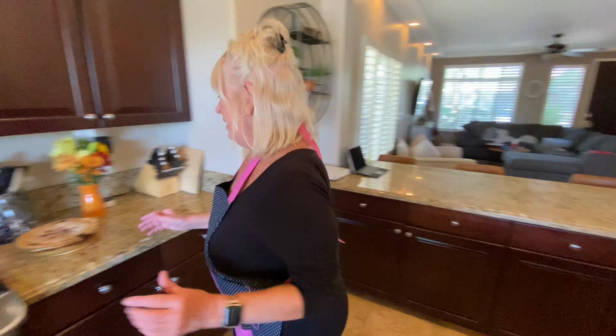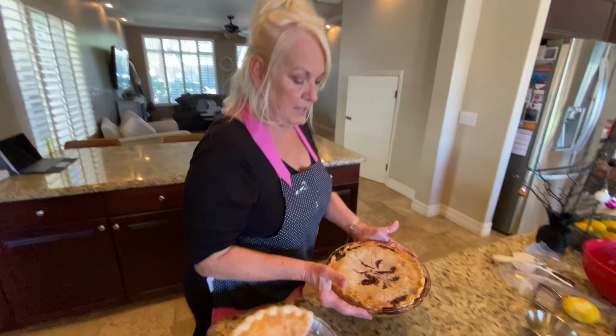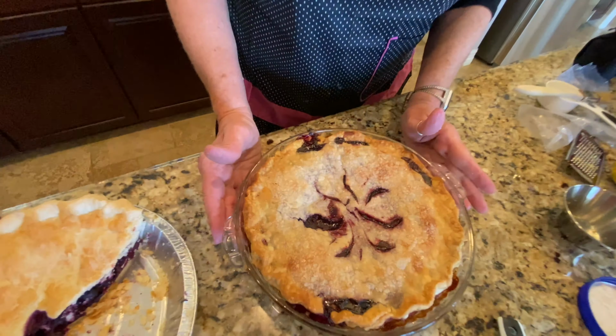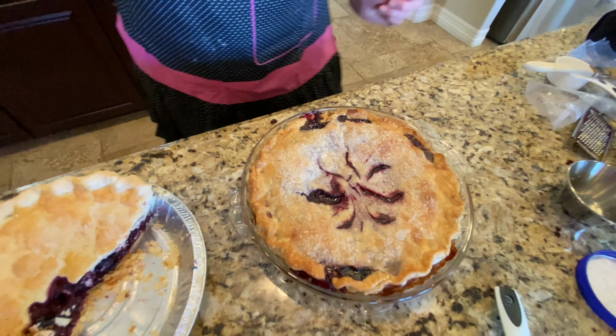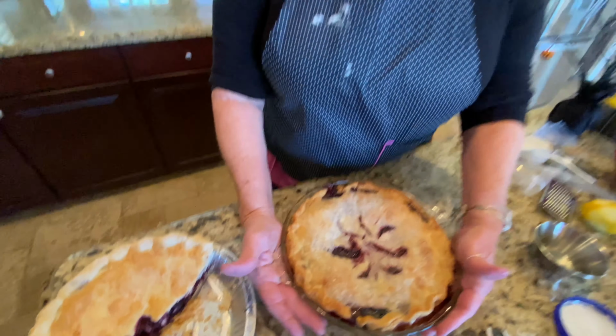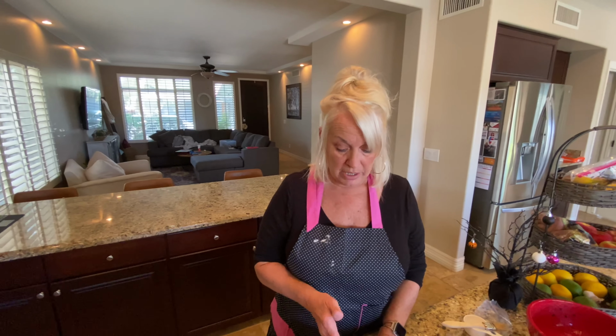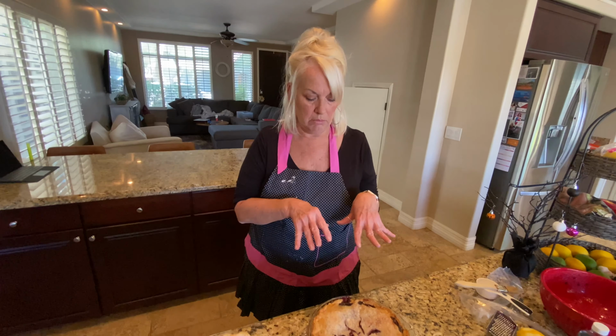This is my pie. This is the pie I whipped up this morning. Now, which one do you think is more appealing? Now, I'm not going to cut this yet because it's still warm, so it's probably going to have some leakage. And I'm going to tell you that when you do cut this, it will juice out. That's what you want, though.